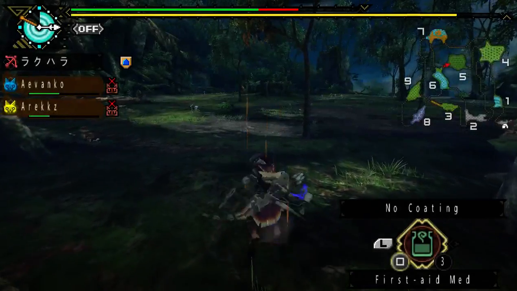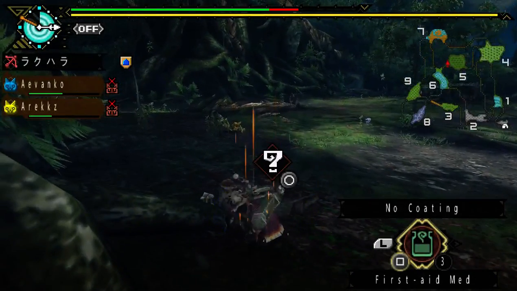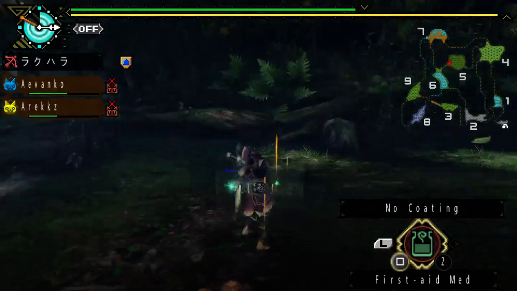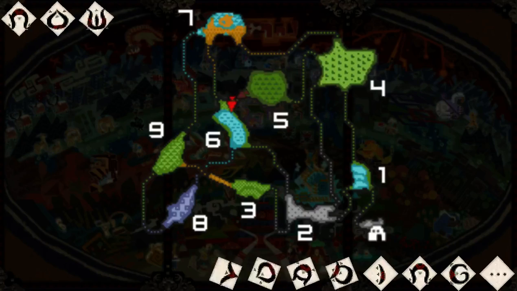I can't fight him unless I'm at full health. If not, he'll one-shot me with that tail swipe. And even at full health, I think I may not even stand a chance. I'm not sure. Let me just get a blue mushroom because I can, and okay. Heading back into the fight zone. Into the zone. Yep, trying to get him.